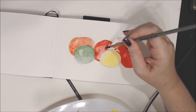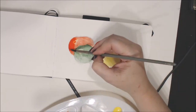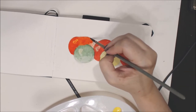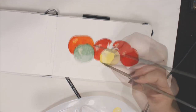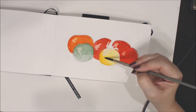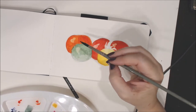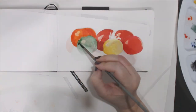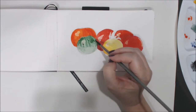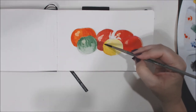So I started adding more layers and trying to give the tomatoes more dimension, and they started looking, you know, pretty good to me. I was excited about these new watercolors, and I'm not new to watercolors, but I am definitely not an expert in them. I had one watercolor course in college, and that was it, and that was about 12 years ago. I was pregnant with my daughter, and she's almost 13. So I guess 13 years ago. And I've played with them just in the past 2 years.